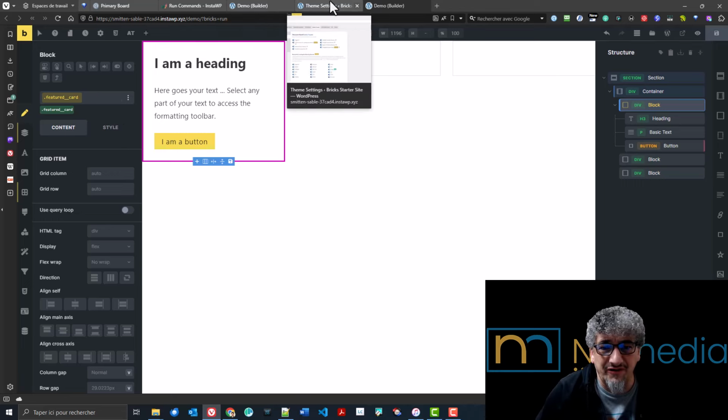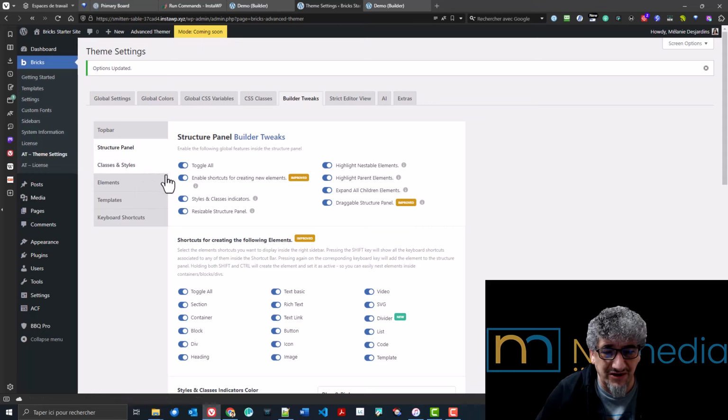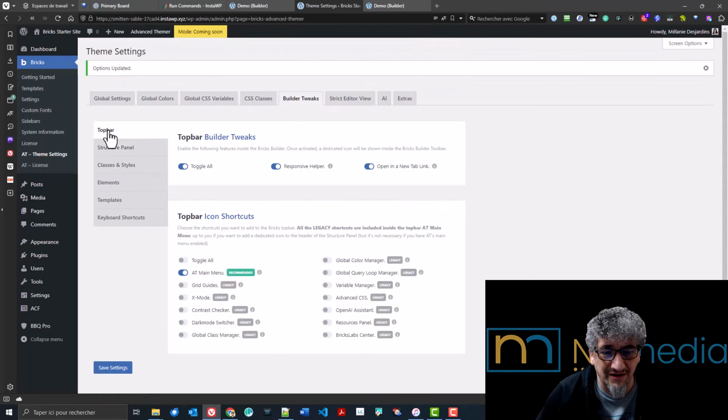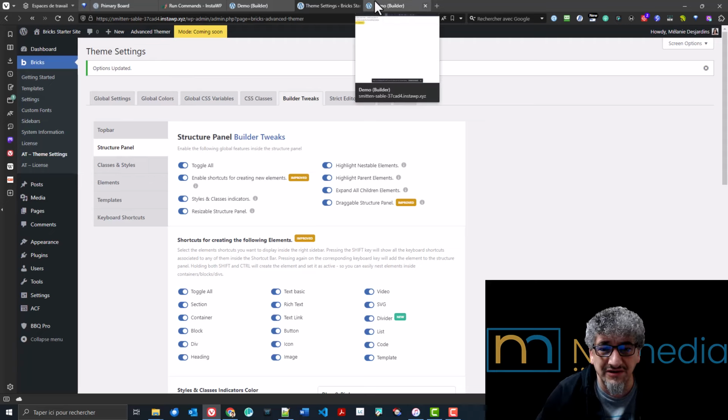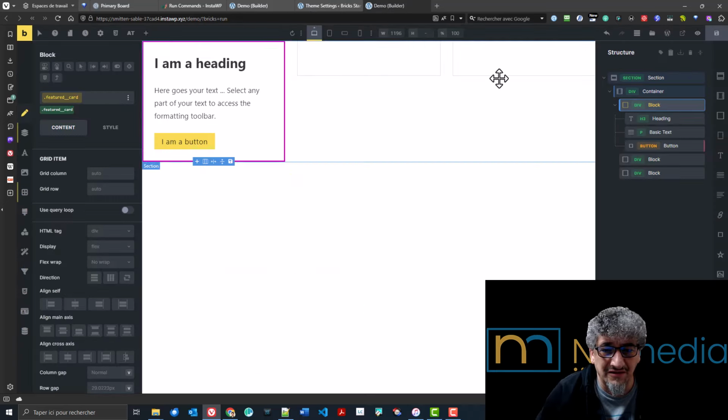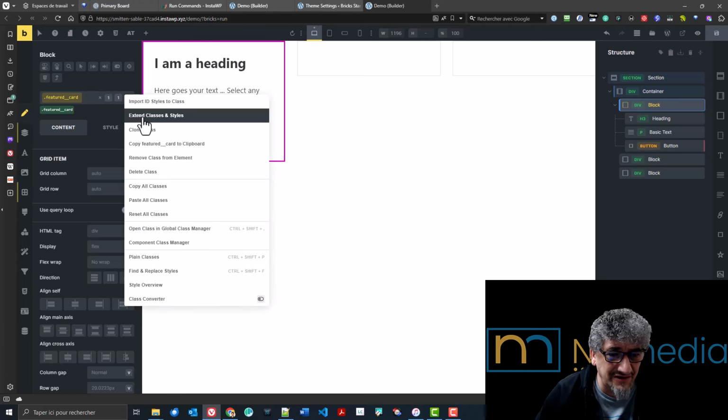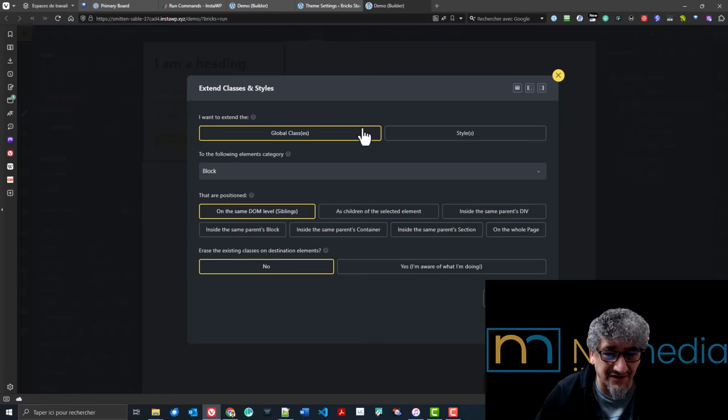Right now, the feature that I wanted to show you that we mentioned is to export my elements to the other two elements that I have here, because I have two other blocks and I want those to have the same class applied to them. So I can click here and I can extend the classes and styles. If I click on that, you see I have my global classes and the styles.